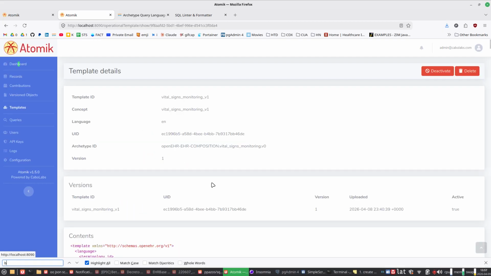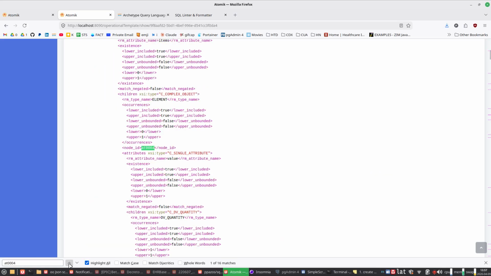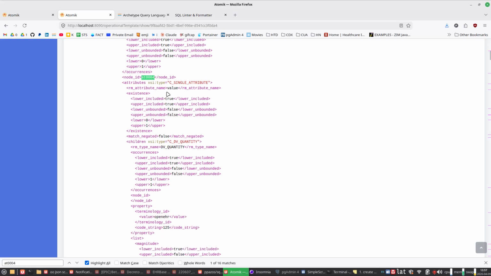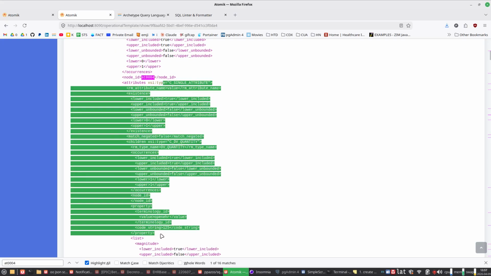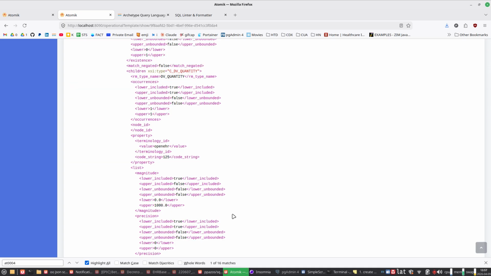For instance, we can search for systolic, and we can check that systolic is defined here. And if we search for the code, because OpenEHR uses codes to define the nodes, this is the node that defines the systolic blood pressure record, the data point.